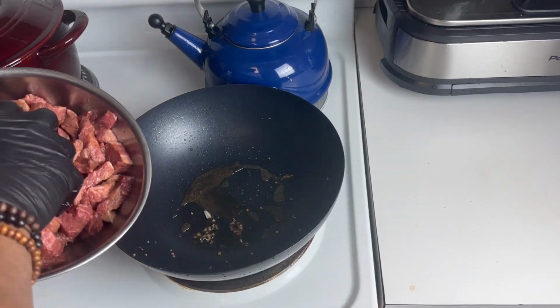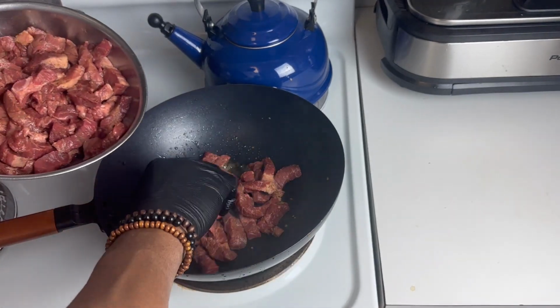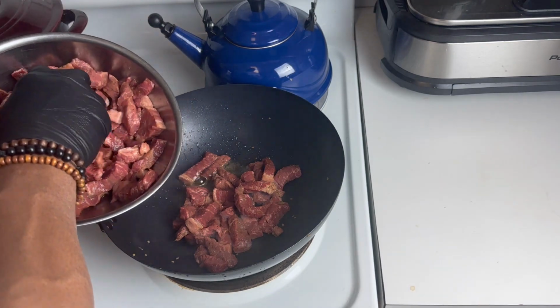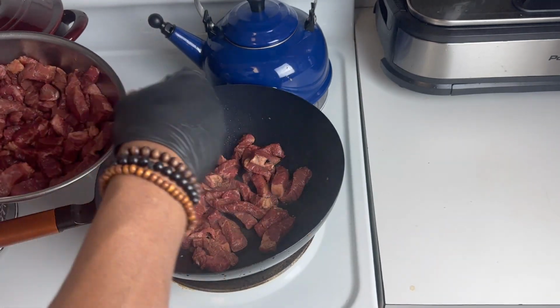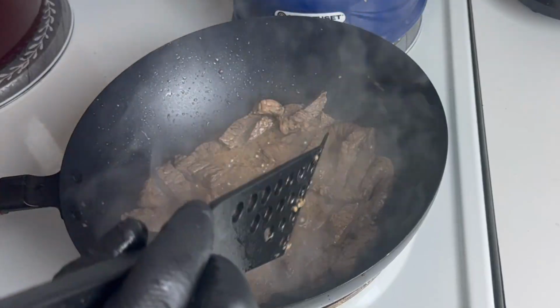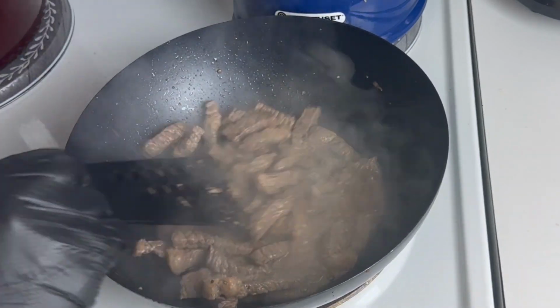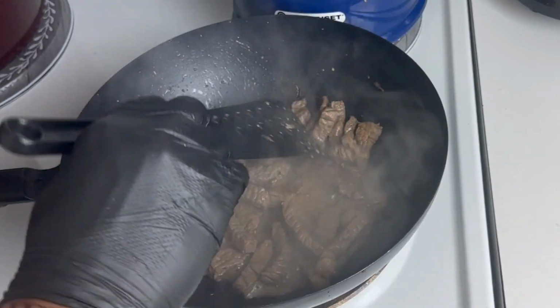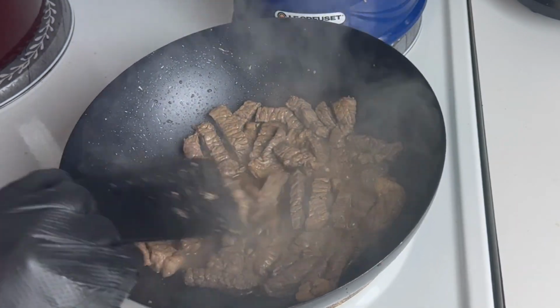All right, let's get some of my steak in here. I'm not gonna put this whole thing because I wanna concentrate on just a small little bit right now. Make sure it's evenly cooked. This is what we're doing: we're cooking our beef until it's evenly brown on all sides. All right, I'm gonna place this in my bowl.